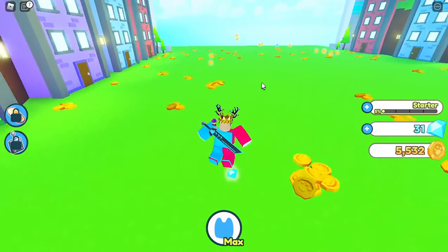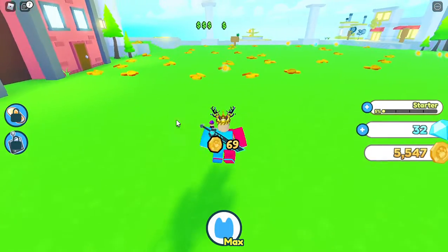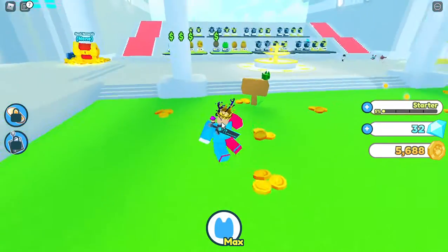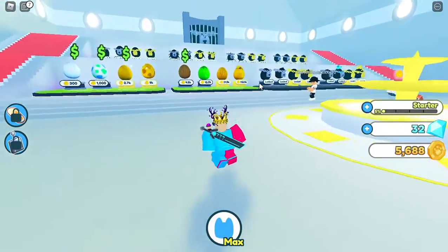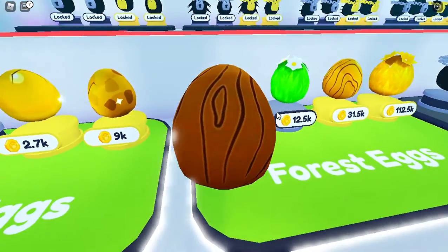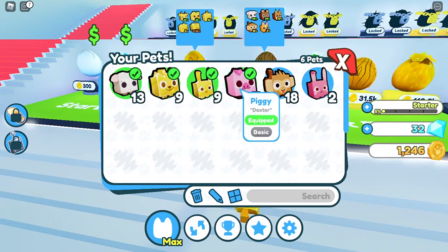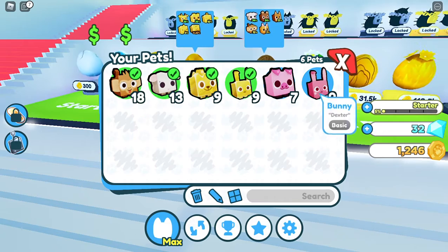Anytime. I hate having to run everywhere. To be honest, they should make the teleport game pass free. If I owned Pet Simulator, I would make the teleport game pass free. It's just dumb having to walk around everywhere. It takes forever, but let's get another wood egg. A monkey, another basic. Let's unequip that and equip you, the monkey.